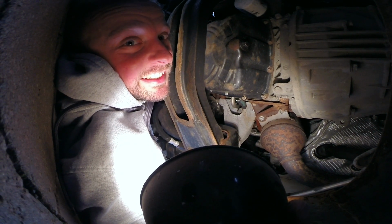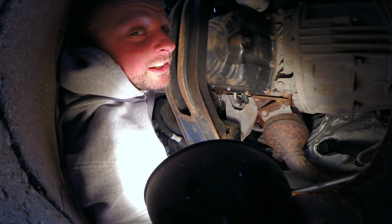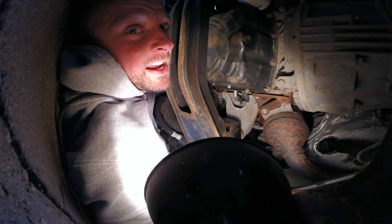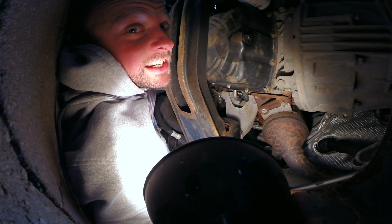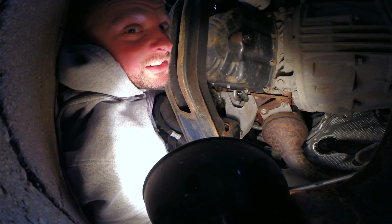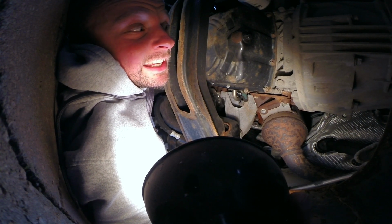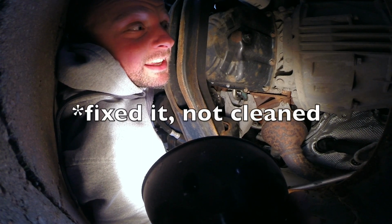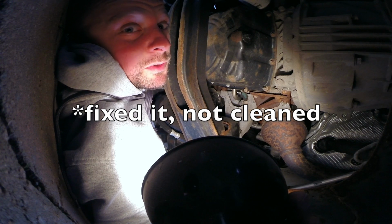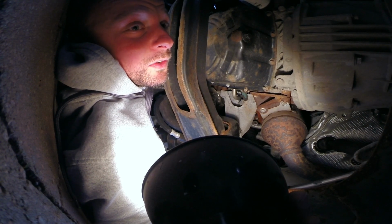We were all excited, and just for safety I took my friend Gareth, shout out Gareth, thanks a lot for this, just as a second pair of eyes, because he knew what he was looking at a lot more than I did. With that he noticed that not only had they not fixed the original leak, all they'd done is clear up around the area so it looked like they'd cleaned it, and in fact they hadn't, they were just trying to pull the fast one. So basically we just went in and told them where to stick it.